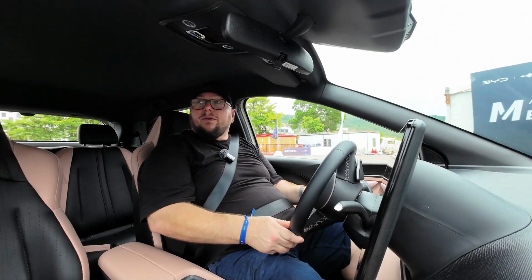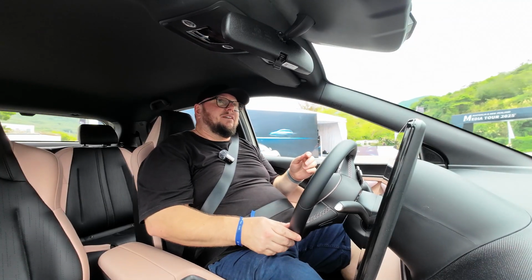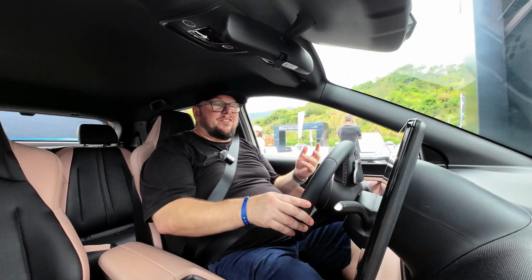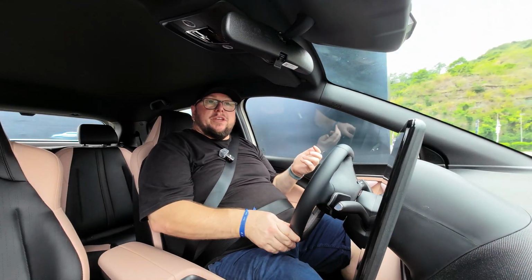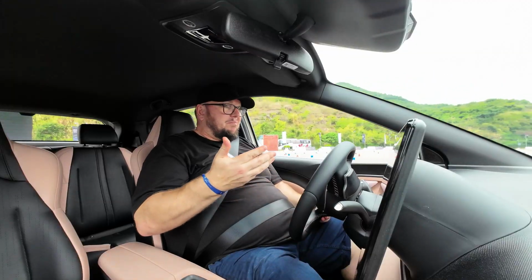Right, so now is our chance to drive the Seagull. This is such a cool little car. You know, relatively compact, 38.8 kilowatt hour battery, up to 400k range, but more it's a 250 to something-ish car, depending on what you're doing, whether you're going around town or doing something a little bit more on the open road. But yeah, it's super cool.